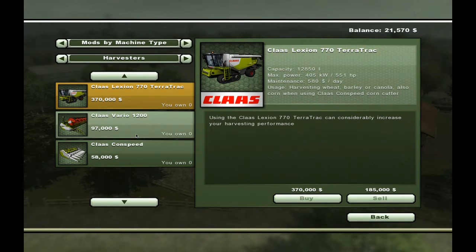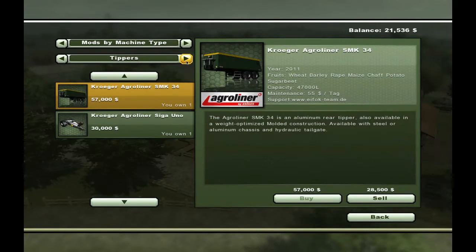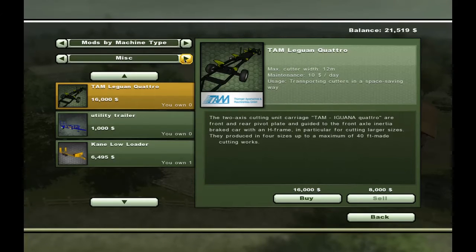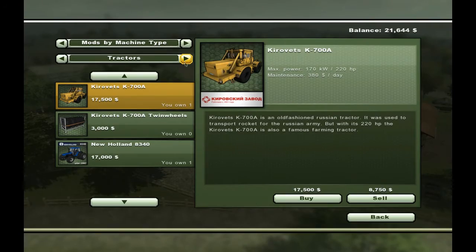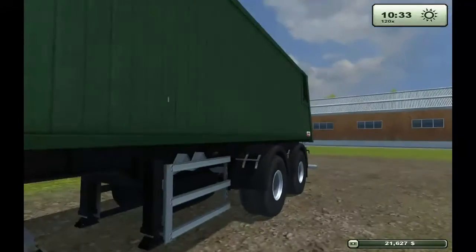I did download a new harvester, this Claas Lexion. That, again, is from the Farm Simulator's own homepage. I'm sure I got some other stuff. I don't know where this cutter comes from, to be honest with you. I got another little utility trailer here. That's pretty cool. It's probably more suitable for things like the Profi Hopper, actually.